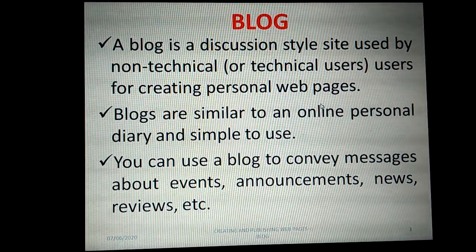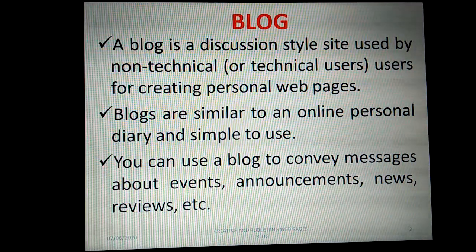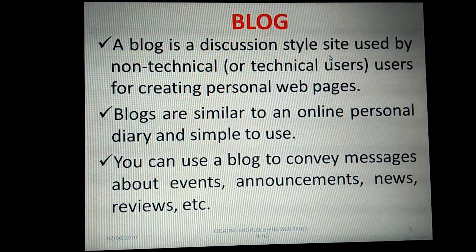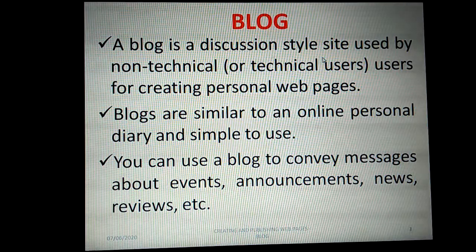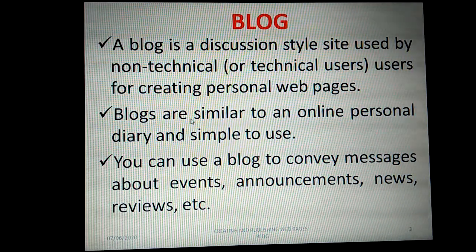So we can post our comments, we can share our ideas about any topic. So that is like a discussion style site, or we can say an online personal diary also. Blog, otherwise we can call it an online personal diary. So we can share our personal information, like our photos, and our views related to any topic. So for that purpose the blogs are very useful. So blogs are similar to an online personal diary.